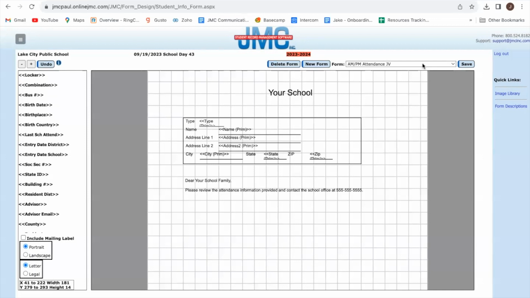I will say that I've worked with a lot of schools that have a form named test in their list, because that's where they play around with it, right? So they have test and test 1 and whatever. It's fun to get in there, and I would recommend that too. Encourage people to hop in and play around with what this looks like, how to change sizes, and what you can do with it.